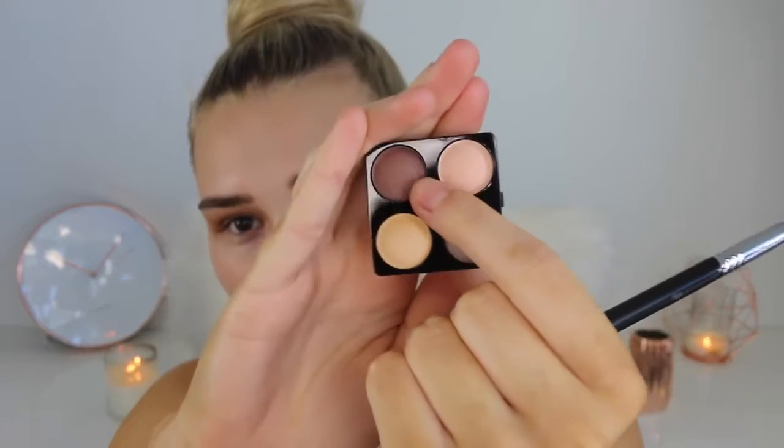So let's start with the transition shade. This is just a gorgeous brown. We're gonna add some definition. I mean, this looks pretty good. It's showing up really, really well. Good start, yes.